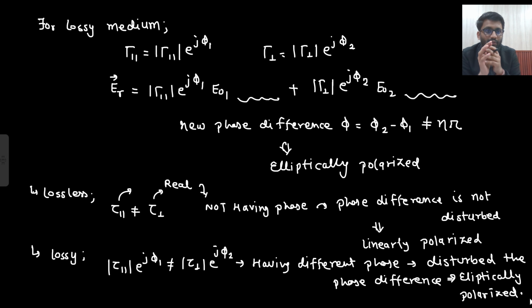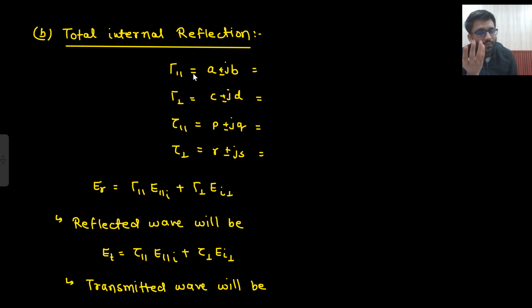Now let's take the case of total internal reflection. In case of total internal reflection, our gamma was already complex. Do you remember this? Our gamma was already complex, whether it is gamma parallel or gamma perpendicular. We have seen the case of gamma perpendicular. What was the gamma perpendicular value we were getting? 1 e to the power j, I guess it was 44.41 plus minus. That means it will have some phase as well, and the magnitude will be fixed, that is 1 only.